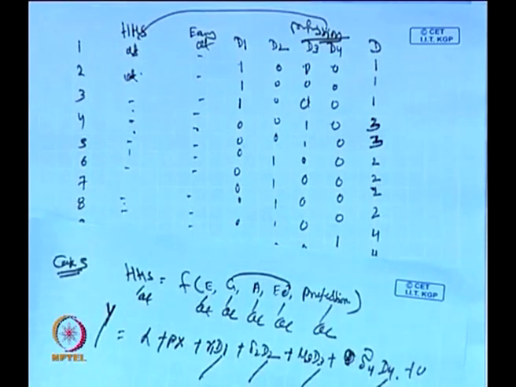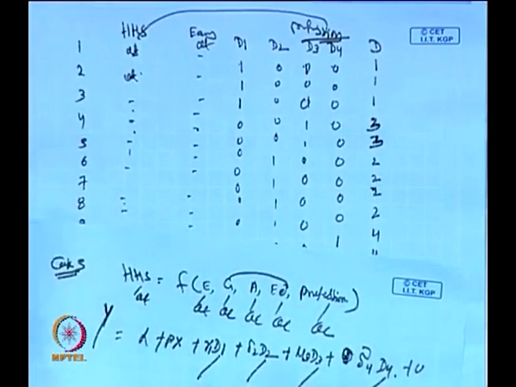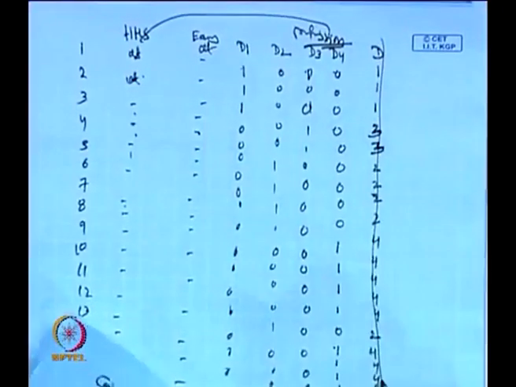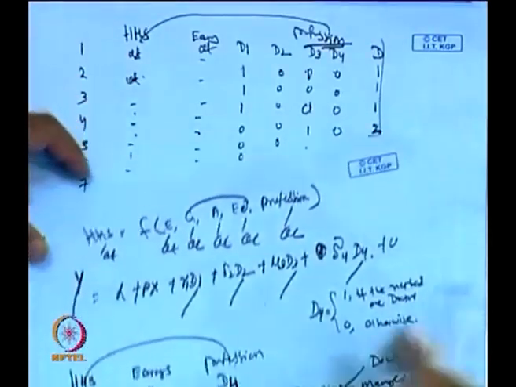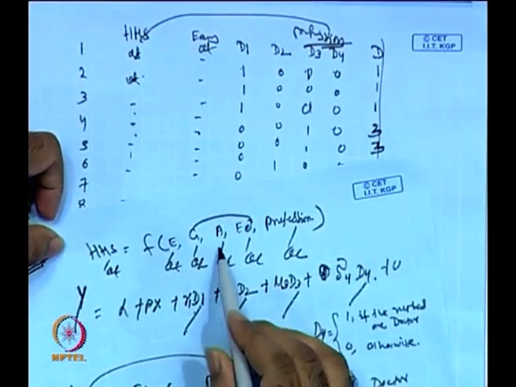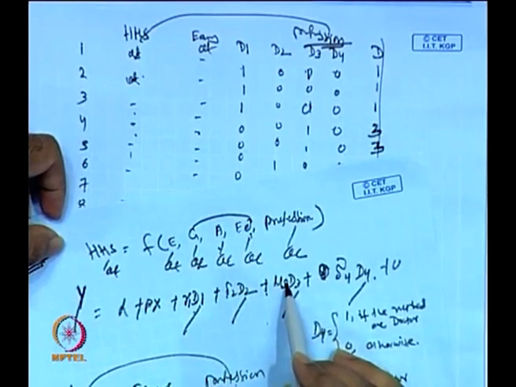Now, if your secondary objective is the impact of the doctor profession on household saving, the manager profession on household saving, the CS profession, or the chartered accountant profession on household saving, then in that case, if this has to be removed, you have to create 4 dummies. And you see, now the total setup, if we highlight the total setup here, how many dummies are there? This is with respect to gender, this is with respect to age, this is with respect to education. Now, you have to create 4 dummies.